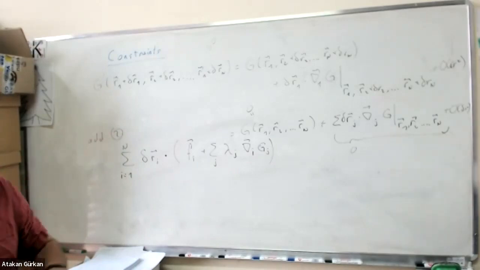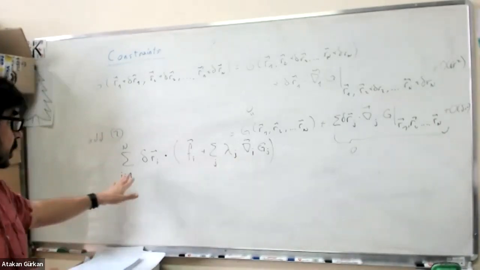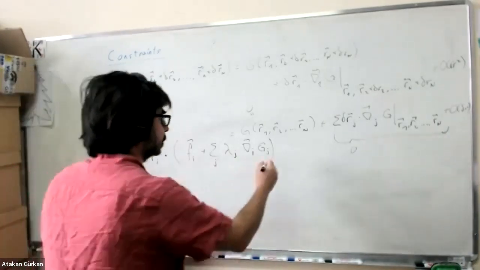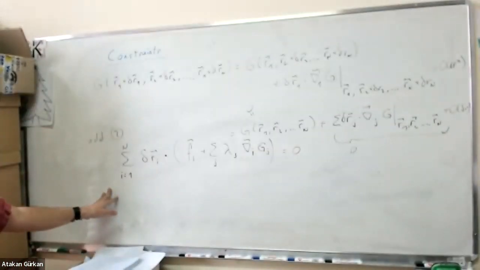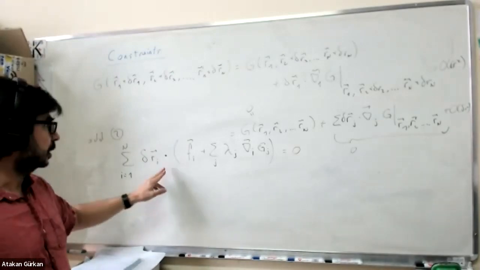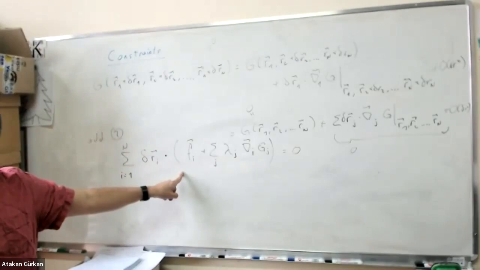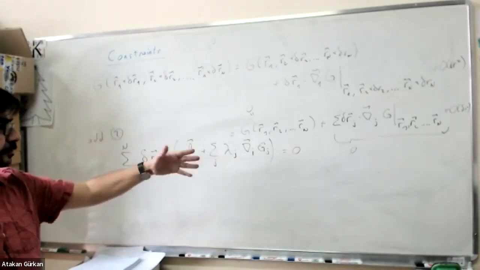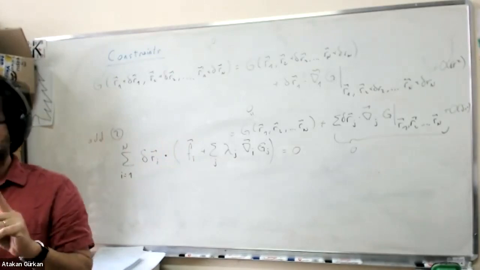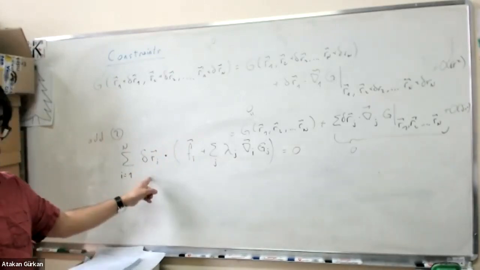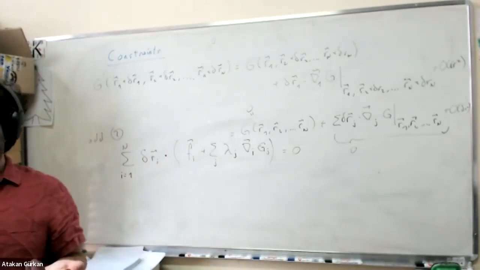Why we do this I'm going to explain in a moment. But let's first try to say something about it. So this is equal to 0. And usually at this point, what I want to do is to say that these are independent, so this has to be identically 0, and so I can just write this as a separate equation. But at this stage, I cannot, because these are not independent. These are Cartesian coordinates. I have constraints. They are bound by constraints.